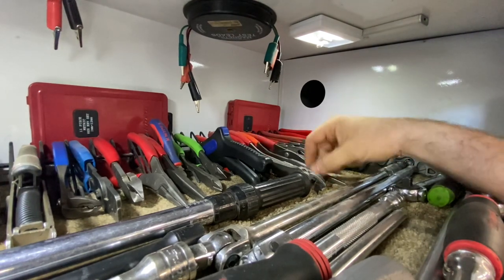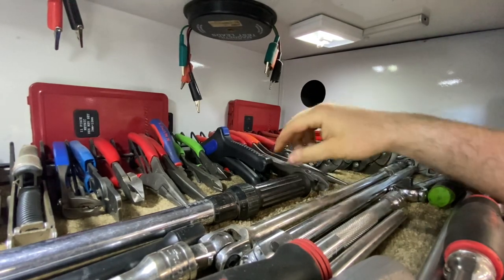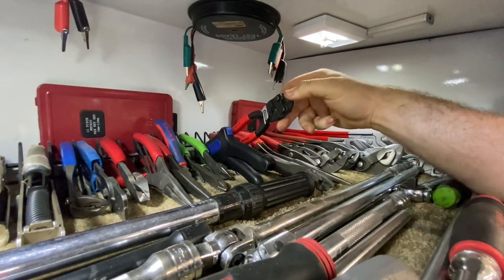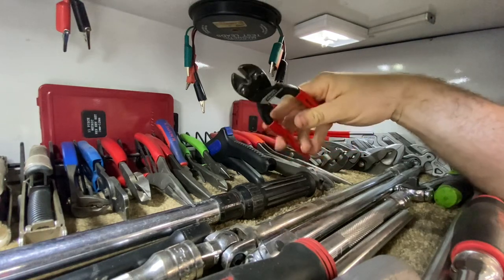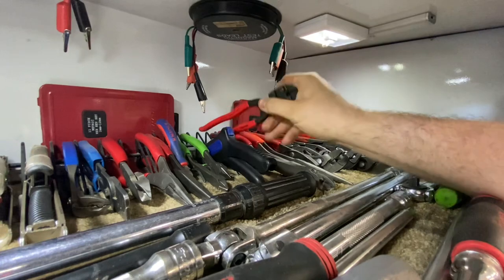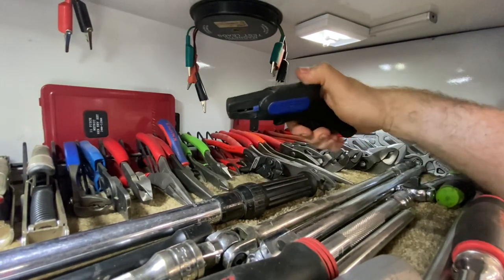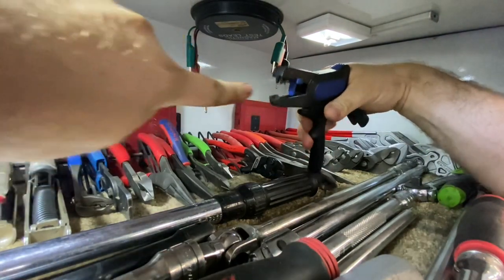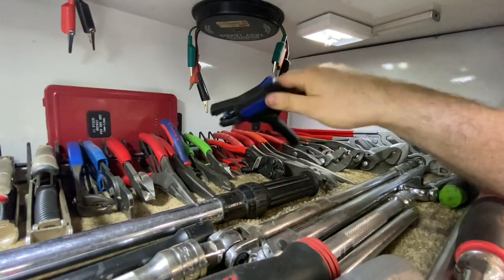The long needle nose, the long duck bills, the long cutters, Milwaukee cutters, the Knipex cutters. These cut up to 6 millimeter piano wire. I use these for cutting shipping wire. These are really good wire strippers from Blue Point. Just stick the wire in there and strip it. I really like these.